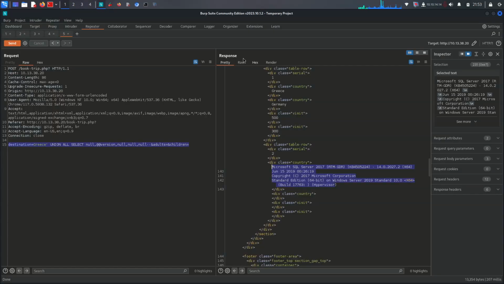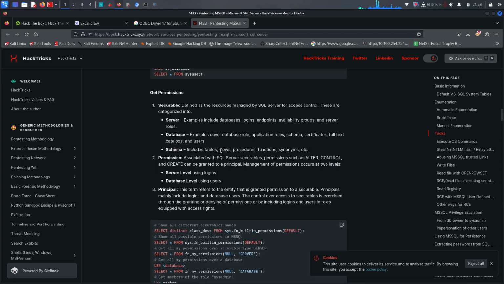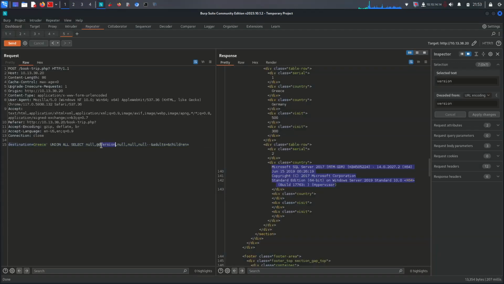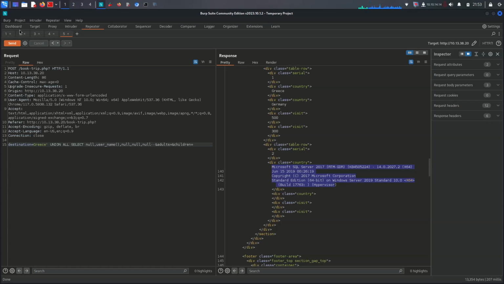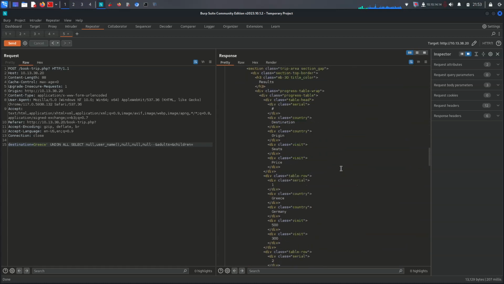So we can try other things here from HackTricks, for example. What we can try is, over here, for example, the username. So maybe it's going to show us several things, or should we use full? The username.